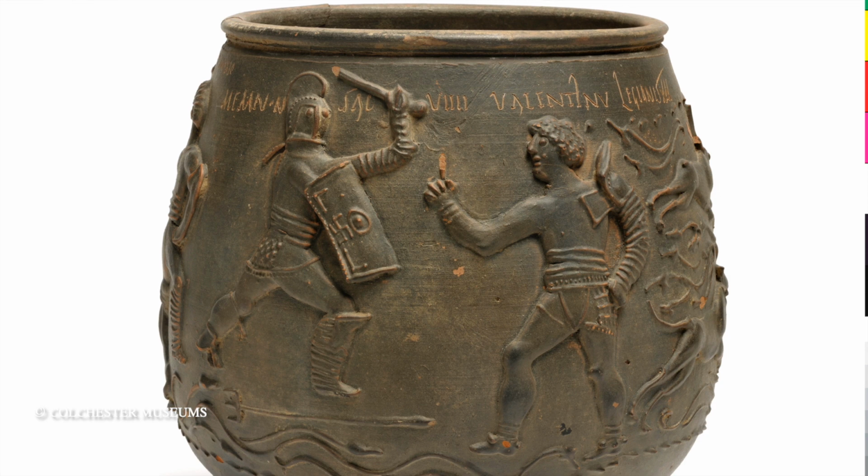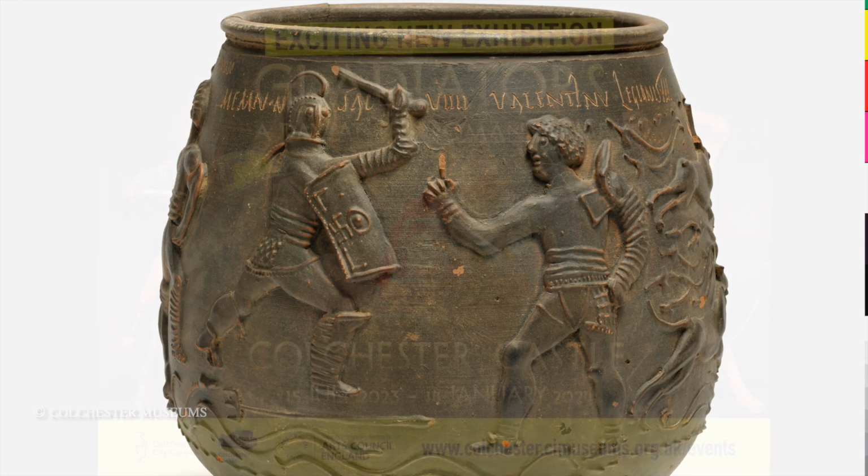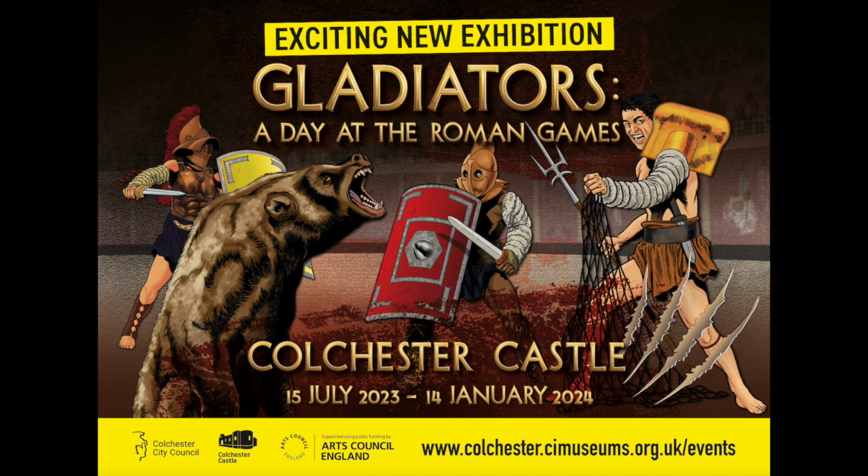So that's a bit of a process around design and thinking. It completely shifted from two years ago when we started the exhibition, going, it must be the central object. It's not an afterthought, but it's gone to the conclusion. And we hope that people see this naturally as a conclusion to the exhibition, and that's their lasting memory. They walk away going, that gladiator was victorious and they're on the vase. So I'm hoping that had some sort of impact.